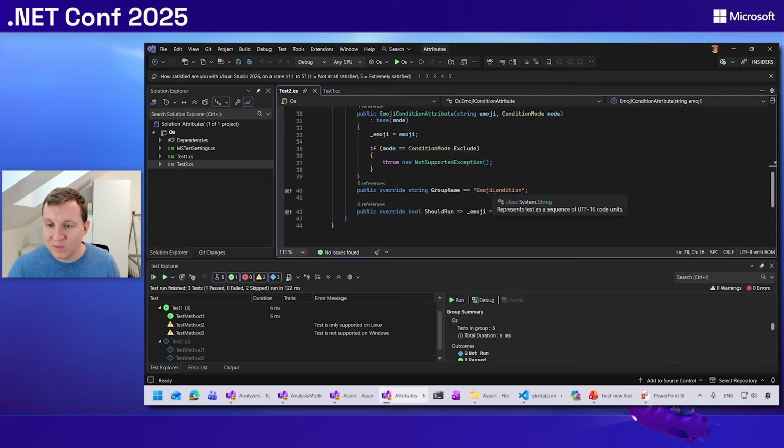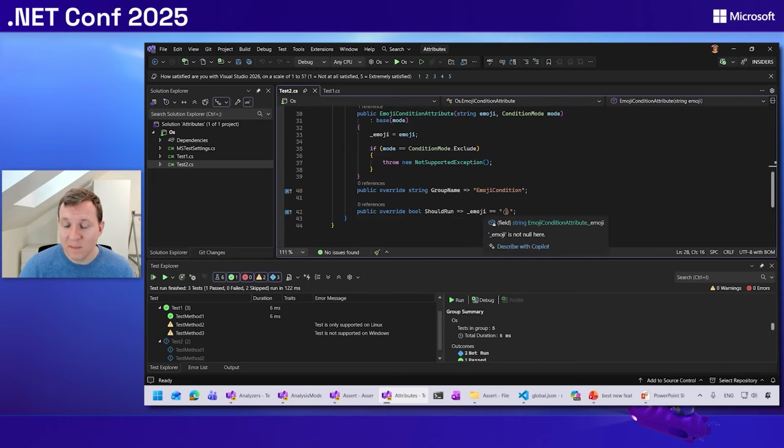Then I give a group name, which is required, and in this case it's emoji condition, so I can then see it in the output. And then I have finally the condition under which the test will run. So in this case, if the emoji equals thumbs up, we will run, and if it's anything else, then we will not run.